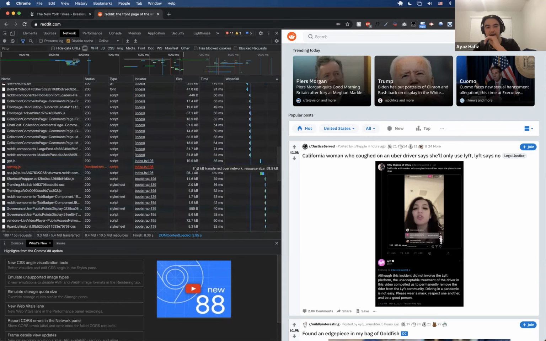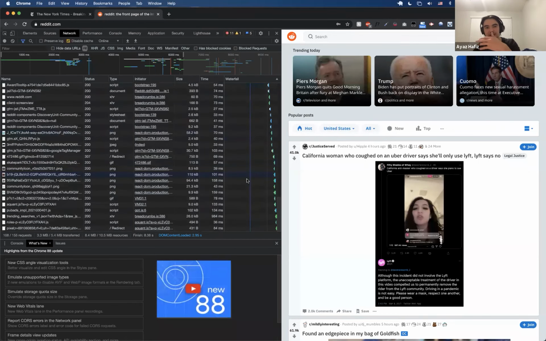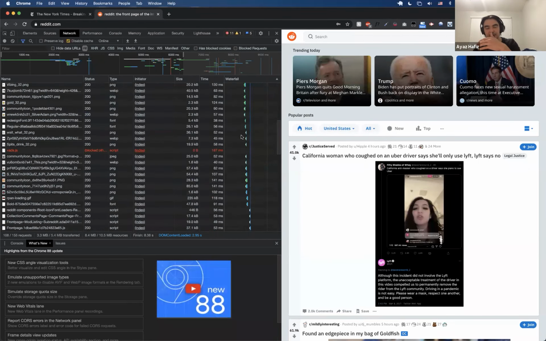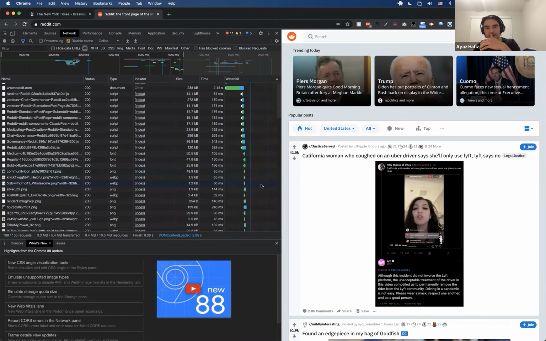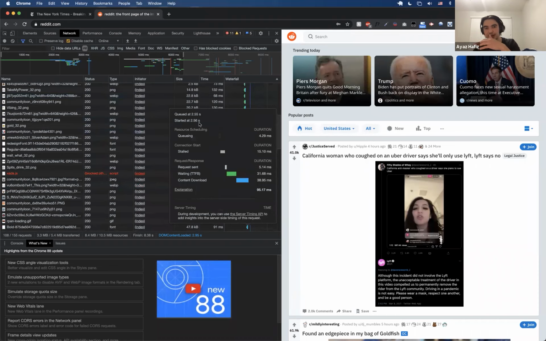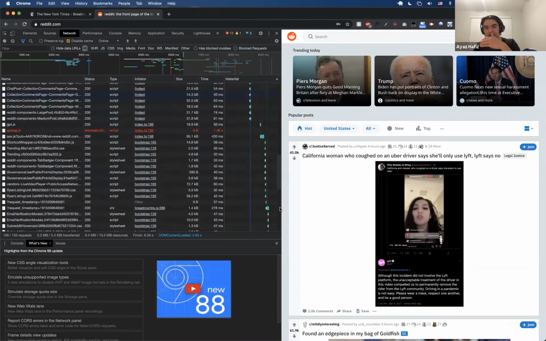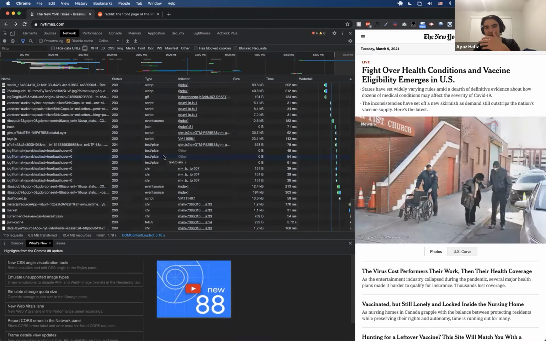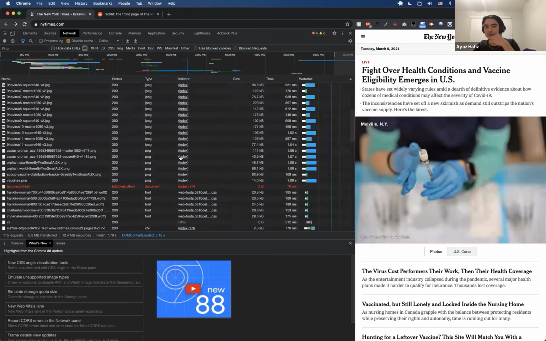And so, after you're in a place where the web page is maybe a little bit usable, then you say, okay, let me incrementally load everything else. And it's clear that, we're not even looking at the whole time scale, but roughly half of the information on this web page has been loaded after there's some sense of usability on the web page, versus the New York Times, maybe a quarter, a fifth of the information was loaded after the web page was already usable, right?